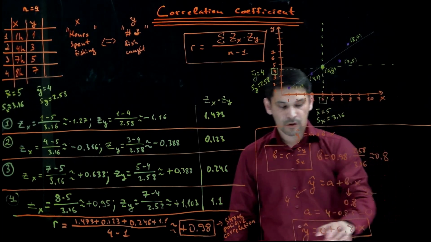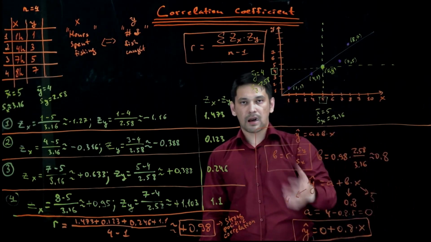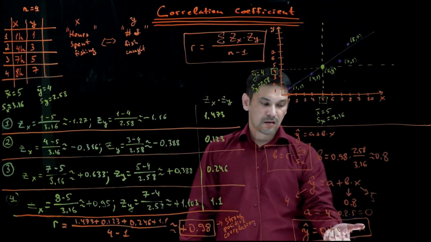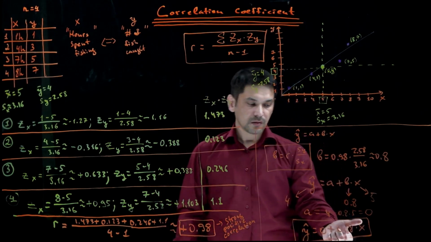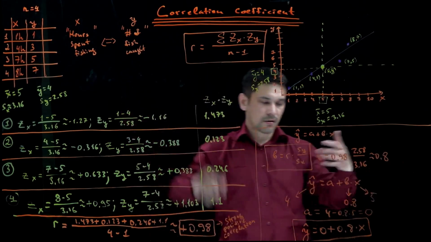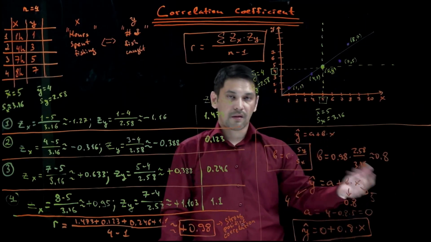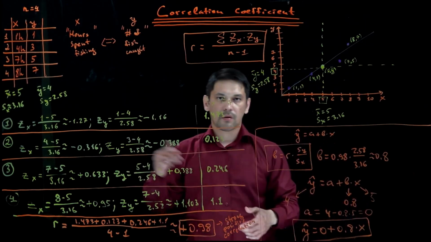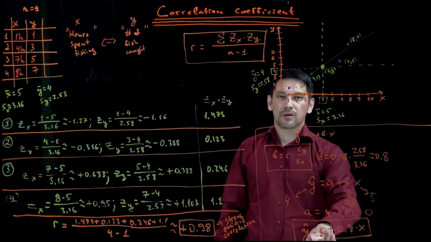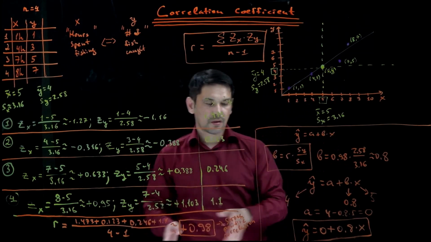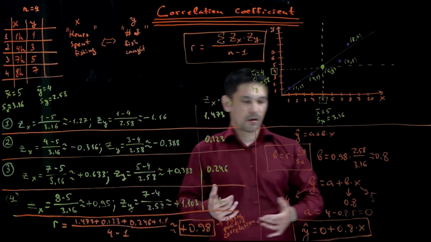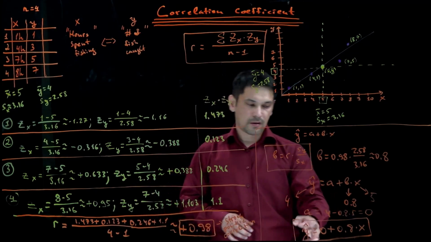So here is my regression equation, and I was able to build it without a calculator and without a statistical software. I can see that the slope is equal to 0.8. That means for each additional hour spent fishing, the number of fish caught increases by 0.8 on average. If I fish for 1 more hour, on average, I'm going to catch 0.8 fish. Now the y-intercept is equal to 0. That means for 0 hours spent fishing, the number of fish caught is equal to 0 on average. If you don't fish at all, on average, you're going to catch 0 fish, and that makes sense.